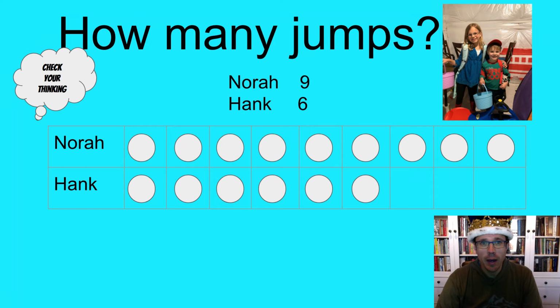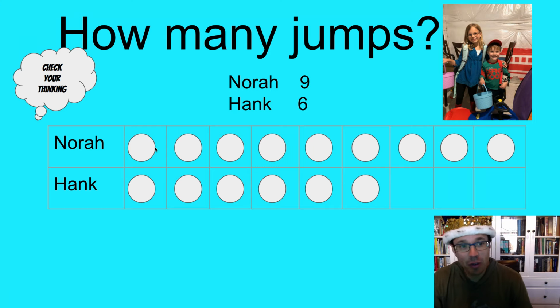So you were recording how many jumps Nora and Hank just jumped. I drew it out this way. I went ahead and put down 9 dots for Nora and 6 for Hank. One way that I counted this really quickly so I didn't get lost was I thought of 3 and 3 as being the 6, and then I just knew that Nora had the same amount of jumps up there. And I know that 9 is just 3 more than 6, so that's how I knew to put 3 more. Then when I go back and count it, I know that there's 9.